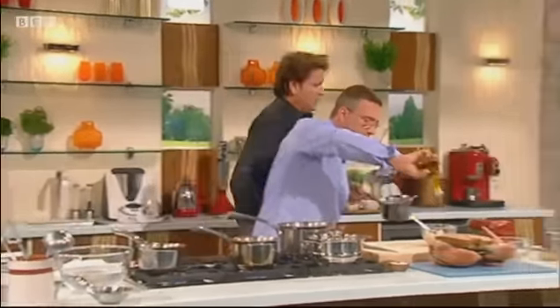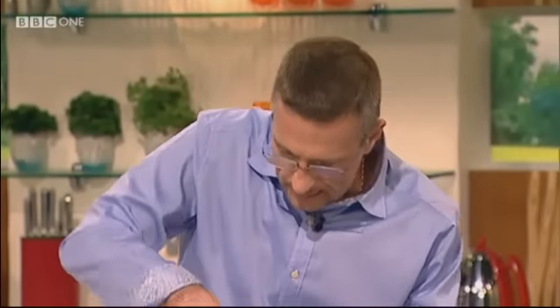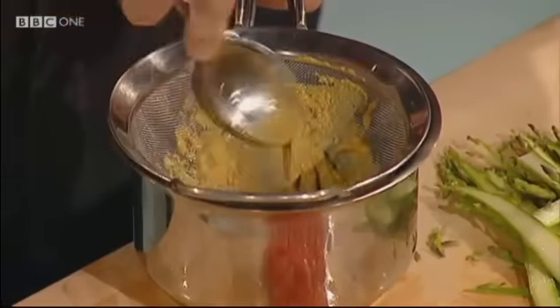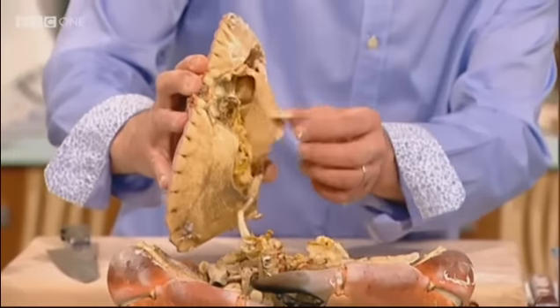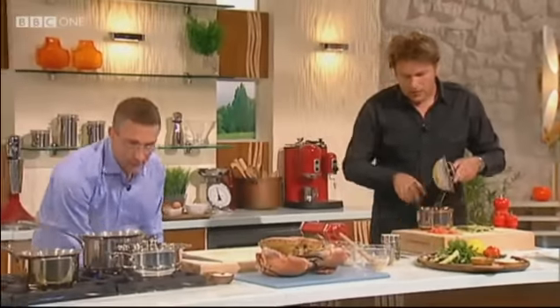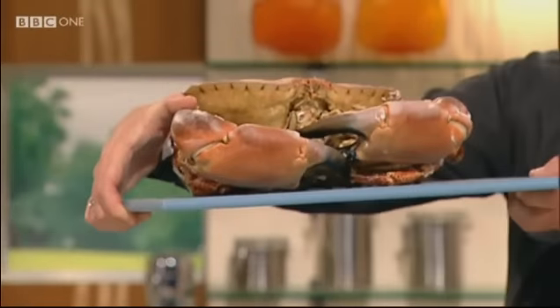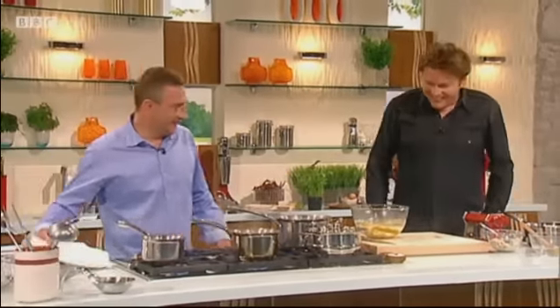And that's it. Now, we've got the brown crab meat here which we just pass through a sieve — that will show you what part of the crab it comes from. The pasta's about ready. That's the brown crab — it's basically inside the body. That's the coral, the brown, and all the lovers of crab, that will be their favourite, to be honest. We should never lose that. That's two minutes, so that's ready. This crab — how old would it be? It's got to be at least 12, 13, maybe 15 years old.